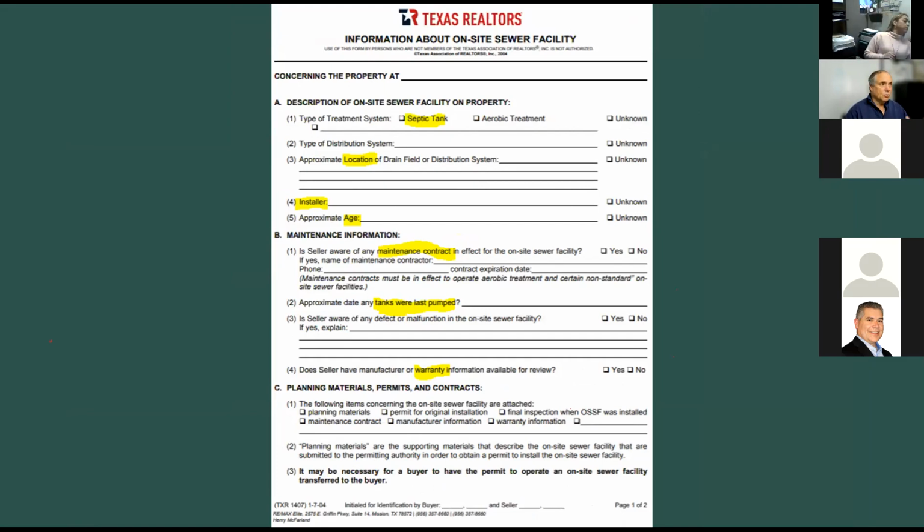Now, I sold one in Los Fresnos that was like that, where they did not have the right size tank for the size of home at the time we were selling it. And the problem was it was a relocation and we didn't know about it until the end. And it stopped everything until a new tank was put in, which the sellers had no choice. To sell the property, they're going to have to put a new tank in. They only had a 500, they needed 1,000, I think it was something like that.